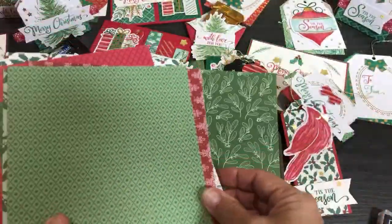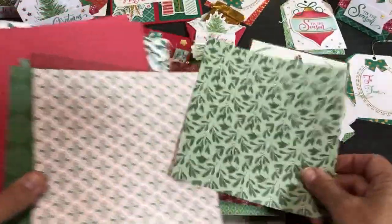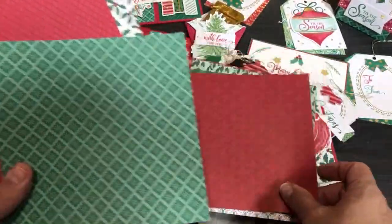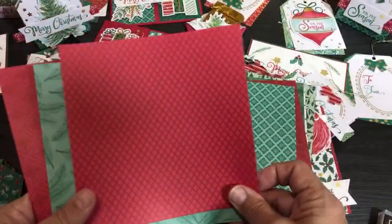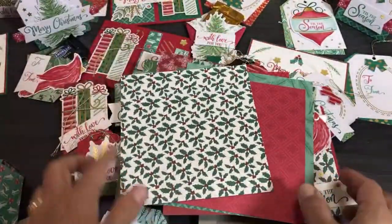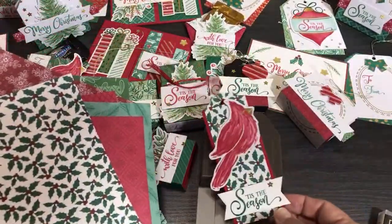Okay. So this is not part of the kit. This is called 'Tis the Season Designer Series paper. It's just the best paper to put with all your projects for your kit. So when I keep saying I use 'Tis the Season throughout this video, you're going to know what I used. Here you go. We'll show that too. That's right here. That's this one. See? Look how good the holly goes with the cardinal.